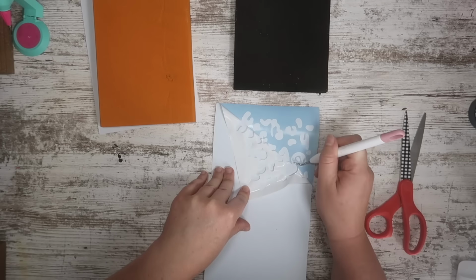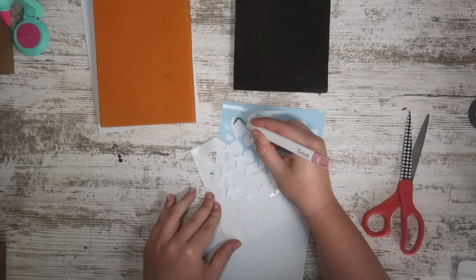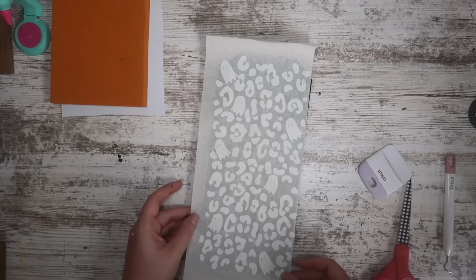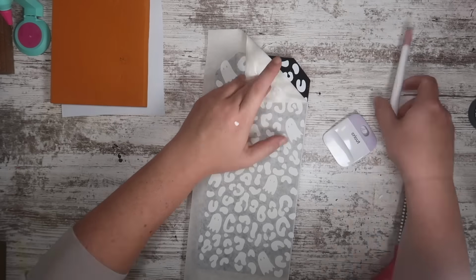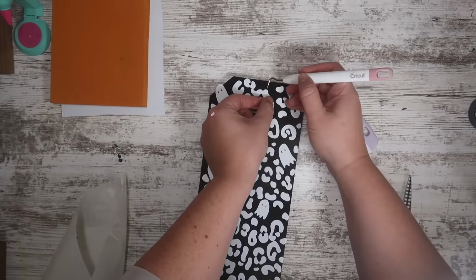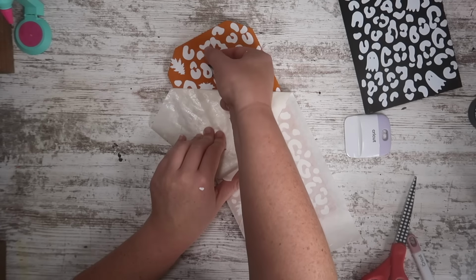I'm going to have these over on my blog as well because I designed these. I did one with ghosts for Halloween and one with leaves for fall. You guys know I love my paper transfer tape to apply to any surface that I just painted or stained, and you can scan this little QR code to head right to Amazon to purchase the kind that I use if you're interested.